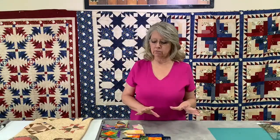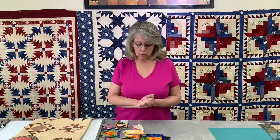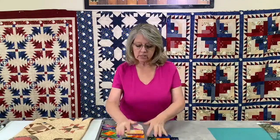You're not getting an inflated value on there, okay? All right, so let's look at what we want to do. Any other questions? Nope, okay. So let's go back to this sewn and cut size.